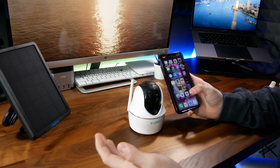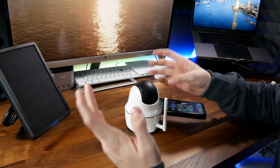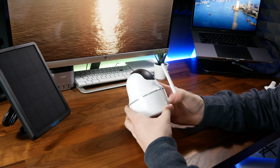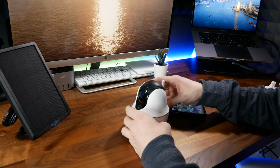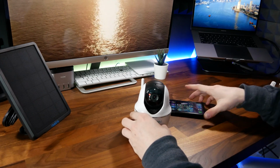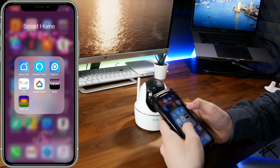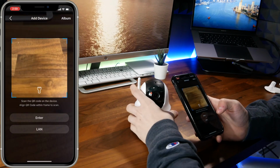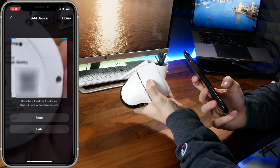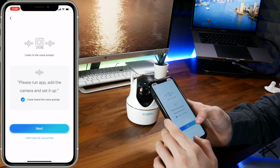Okay, so as far as setting up this camera, it's literally probably the easiest process you've ever had with a security camera. So first of all, you gotta power it on. You should start hearing... "Camera has been started up. Please run Reolink app, add the camera, and set it up." Should hear that. So I'm gonna go into the Reolink app, click the add button. Then on the bottom, I'm gonna scan a QR code that's here. I'm not gonna show you that QR code, of course.